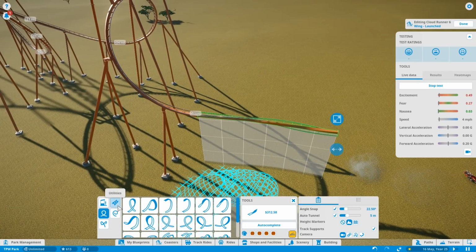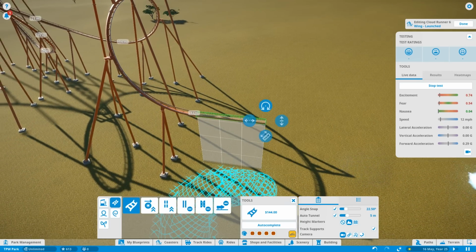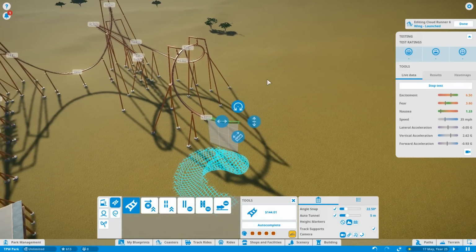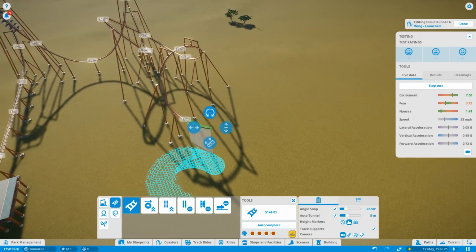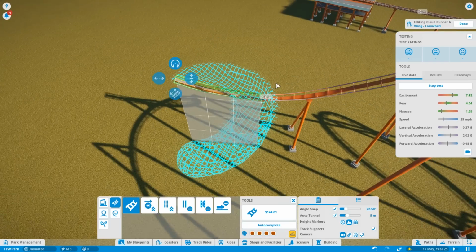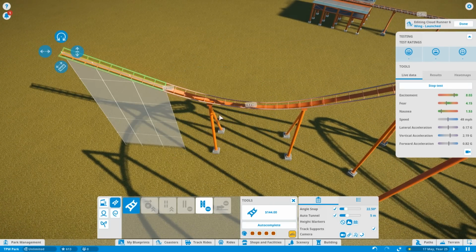Let's go for a bit of, just trying to turn this coaster around then. So we'll lift up and slowly bank. What I'll try and do is send the coaster around underneath. This is where we're going to need the smoothing tool a little bit later on.